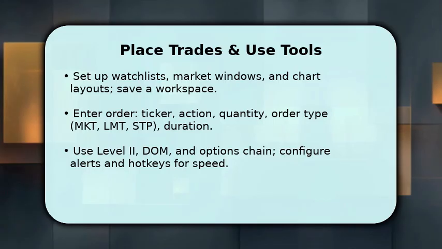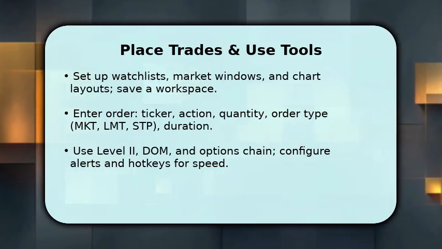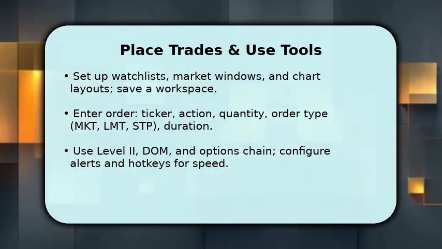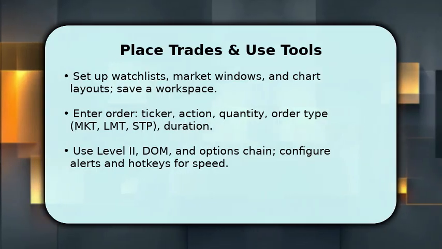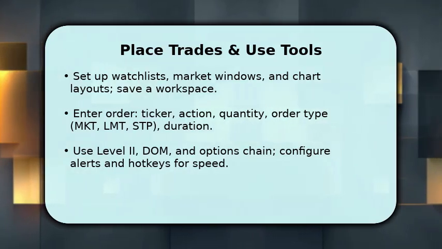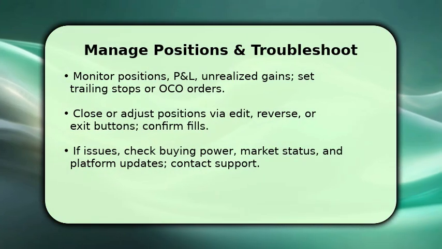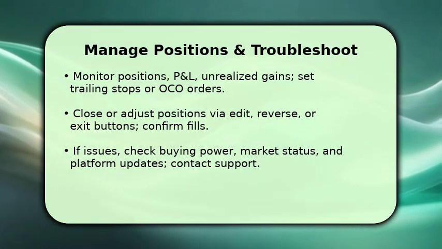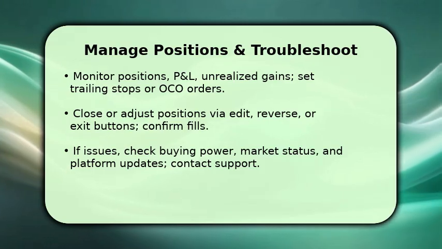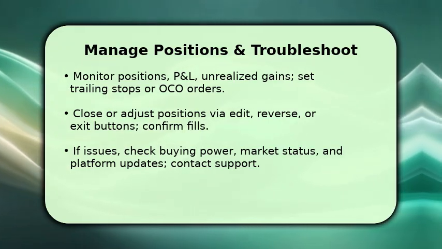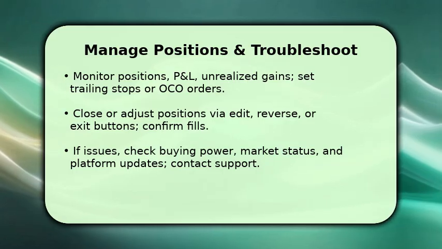Also set alerts for price or volume so you don't miss execution opportunities and can manage risk actively. You'll monitor open positions and P&L daily, adjusting with trailing stops or one cancels the other to lock gains while limiting downside. When closing, use edit or reverse functions and confirm fills in the trade history. Reconcile fills with expected fees.